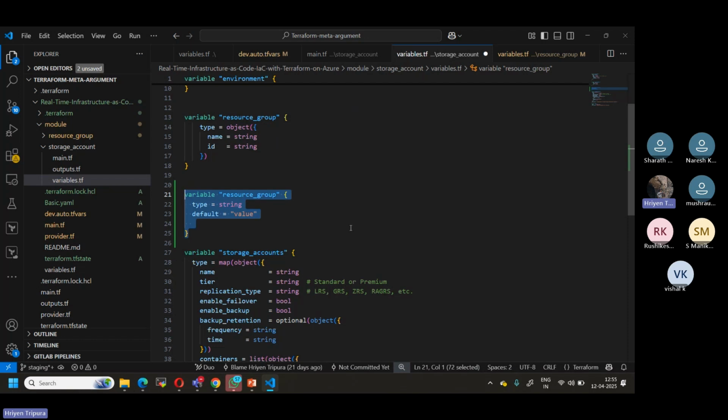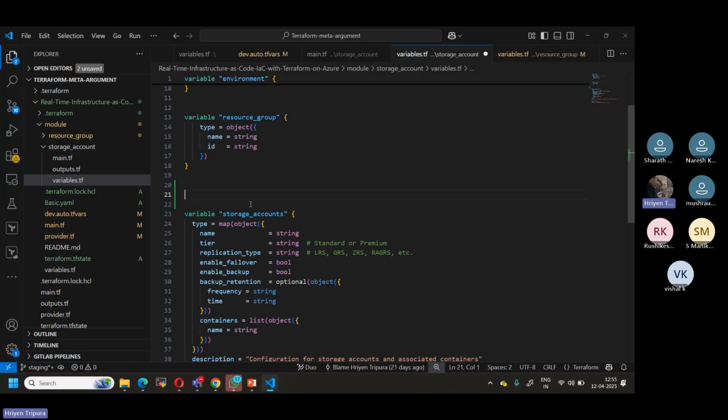What exactly we are doing here is, instead of passing the actual value in your storage account or your resource group or whatever resource it is, I'm defining only the data type.